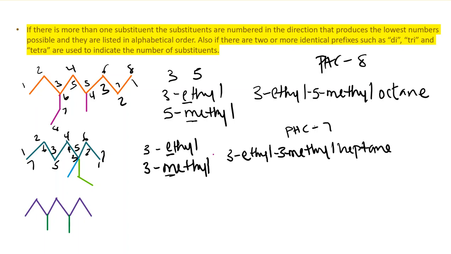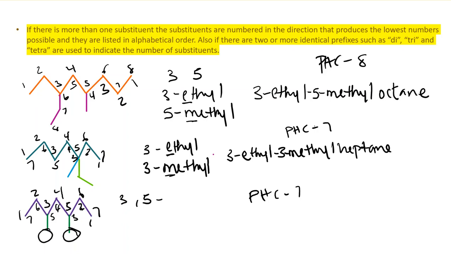So the third example, we see that the long chain is the pHC 1, 2, 3, 4, 5, 6, 7. So our pHC here is 7. And then when we number it in the opposite direction, 1, 2, 3, 4, 5, 6, 7. So going from left to right, we have 3, 5, and then going from right to left, we have 3, 5. So it doesn't matter which direction we go, we get the same numbers for the substituents branching off of the carbon. Since we have the same substituent, we have a methyl, then we use a dimethyl. 3, 5 dimethyl heptane.